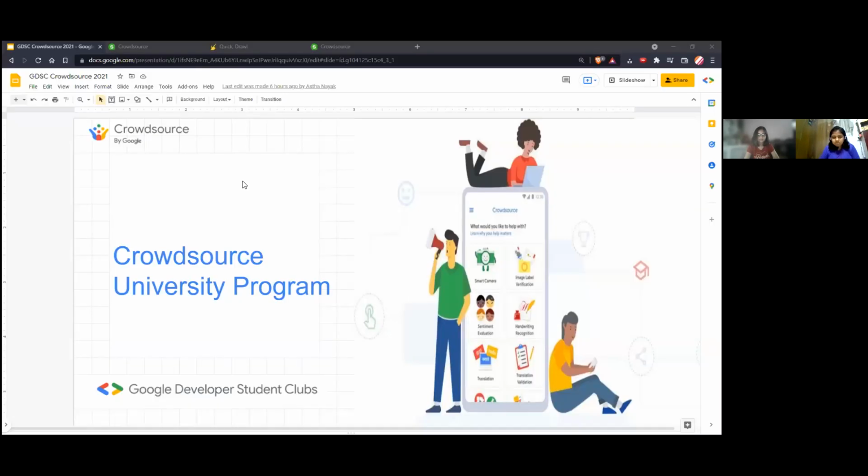There are a lot of questions being raised about DSC and what DSC is, how to join DSC, and whether this is the way to join DSC or not. So I'll give you a quick intro of what DSC is. Do tell me when my screen is visible again. Yes, it's visible. Okay, cool.